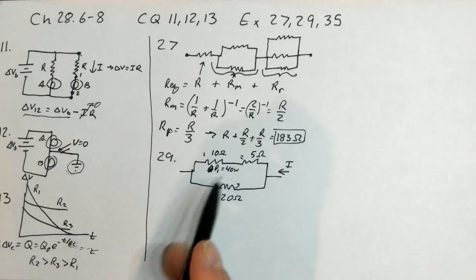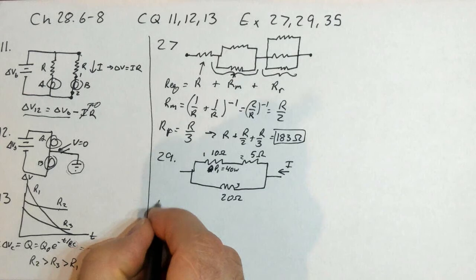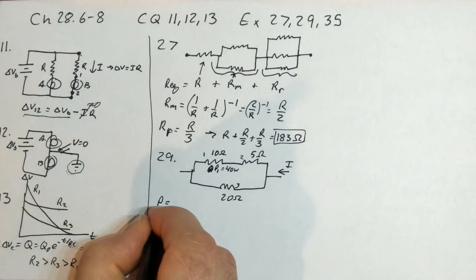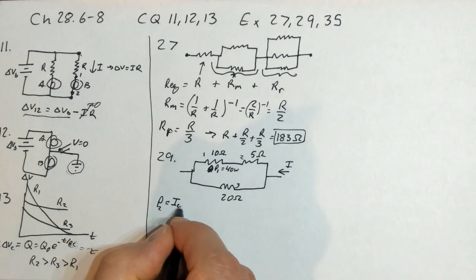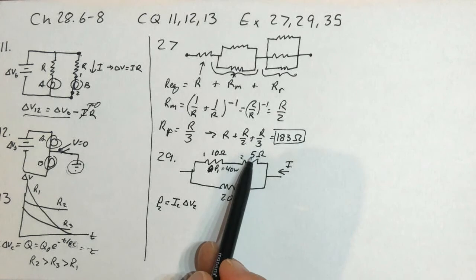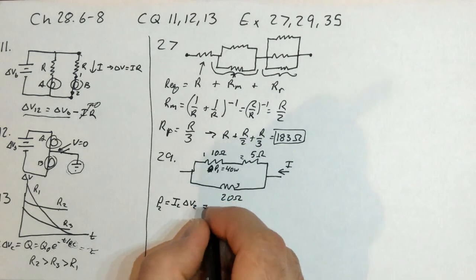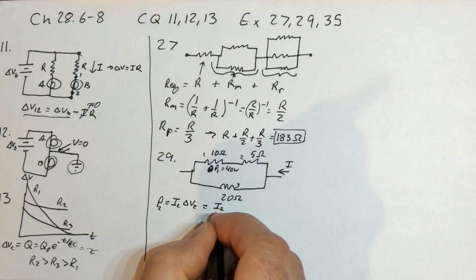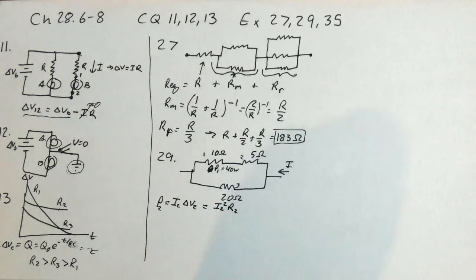Okay, so let's just focus on 5. Well, how would we find the power dissipated by the 5? Well, power, P2, that's going to be equal to IV, so it'd be the current flowing through 2 times the potential across 2. Since I'm given the resistance, it probably means I need to rewrite this to include resistance, which could be written as I2 squared times R2, I squared R. All right, I could have maybe written it as delta V squared over R.